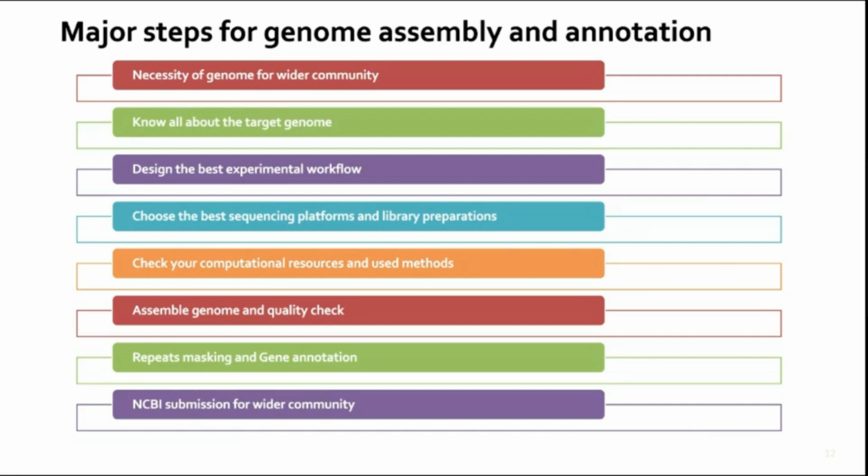If it is not required right now, not important for the community, or does not have a specific reason behind it, we have to think on that. If it is a microbe or virus, because those are small genomes, we can sequence it. Even though we have low-cost sequencing now, to construct a genome we have to spend a lot of money as well as time, as well as computational power. So we have to clearly think about that.